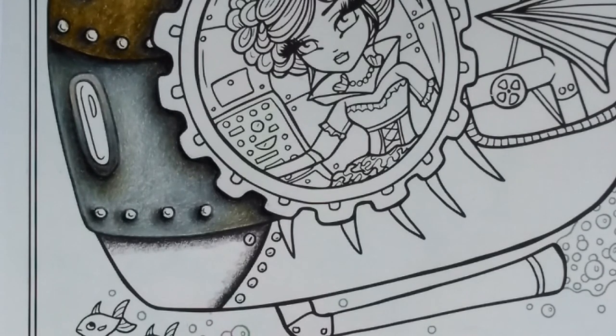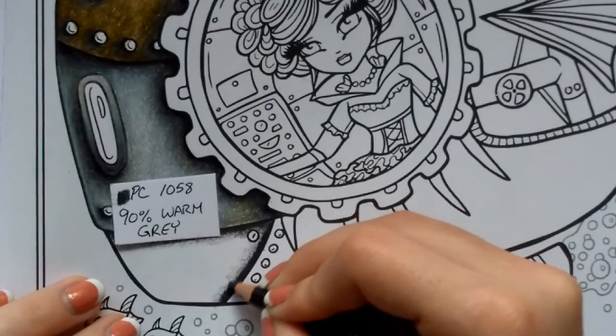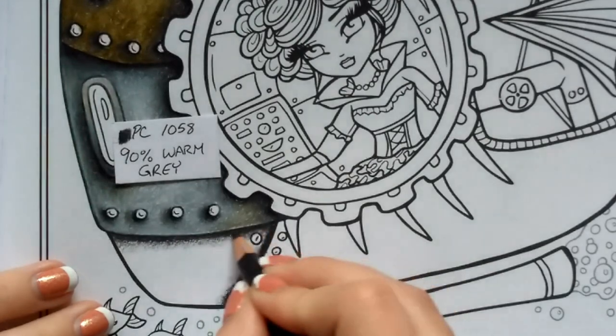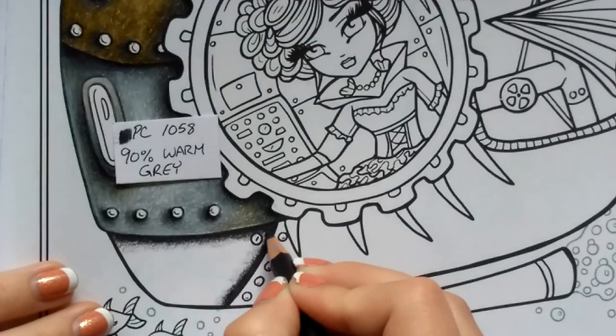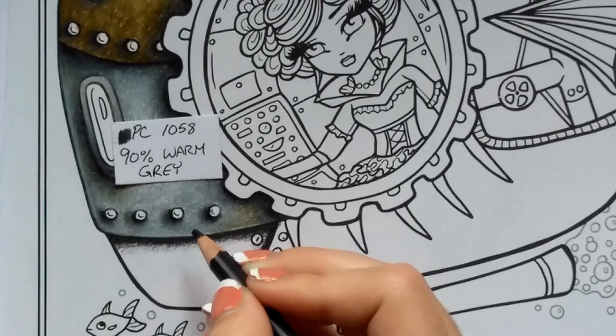If that said 70%, oh my goodness, that is what I used. I wanted the 90%. Okay, so I'm just going to come in with the 90% now, and over top of that. Oops. Oh well. I was going to blend it out into the 70% anyways, so not too bad.